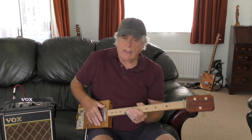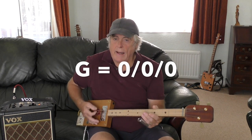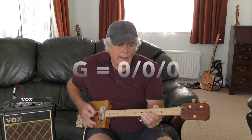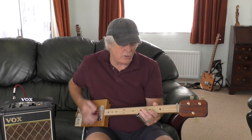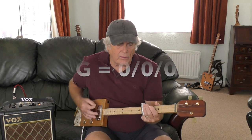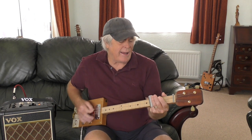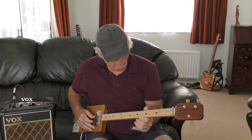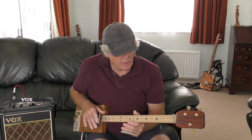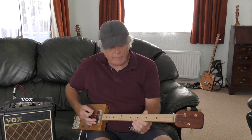And what I do to get that train sort of going is that, and mute with this hand, sort of up and down. I hear that train coming, rolling round the bend. Ain't seen no sunshine, I don't know when. So you're sort of doing a muting up and middle. If you can finger pick it, you can get that Johnny Cash style. So I'm sort of doing it in that style. What it is, you're just muting with this hand and you're getting that shuffly sort of sound.